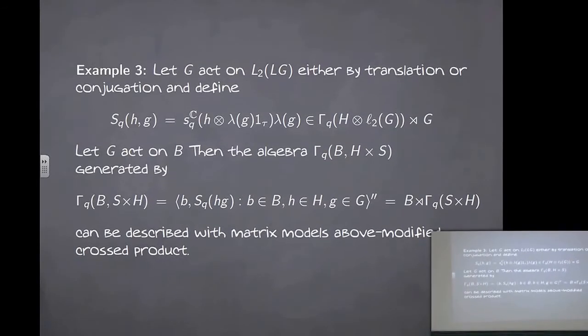Then we have another example. This is kind of cute. What we do is a slightly different construction, but it falls into the category after some massaging. So we do the following thing. We give ourselves a group action, G, on a von Neumann algebra B. And of course, G also acts on LG by conjugation or by left translation or not at all, right? We have three options, actually.